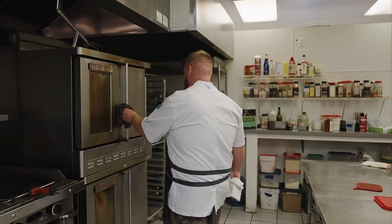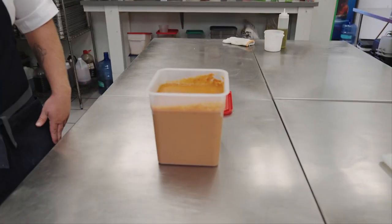You know, that's a bigger fashion. I don't want to burn my hand. I had to pull the tray out a little bit. Hey, look at this vodka sauce.